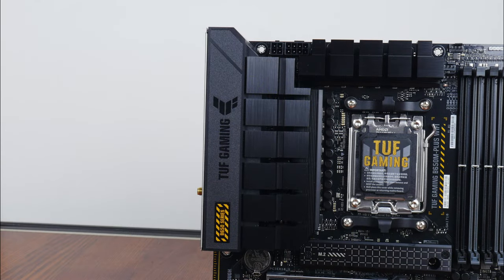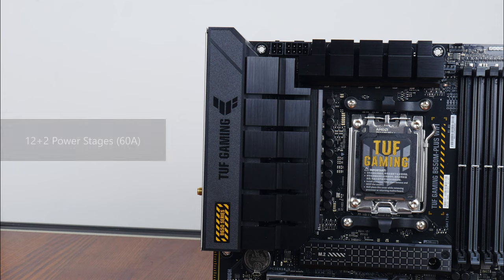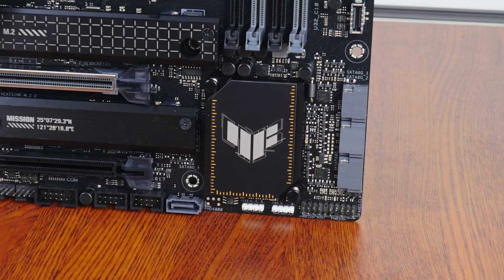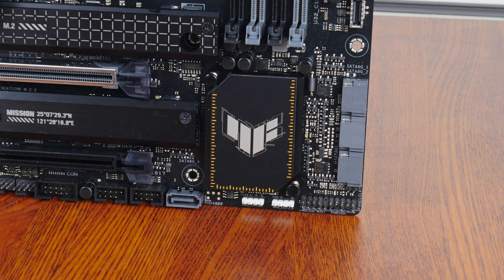The VRM heatsinks for this board are pretty large, and ASUS has included 12+2 power stages that are rated for up to 60 amps each. Unlike the range-topping AMD X670E chipset, the B650 has a single chipset design, and the said chipset sits beneath this passive heatsink right here, with the TUF Gaming emblem emblazoned on it.